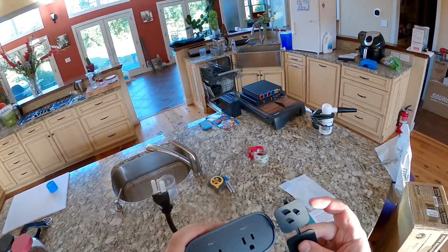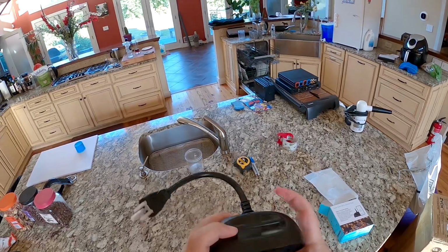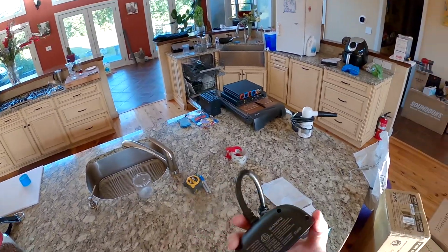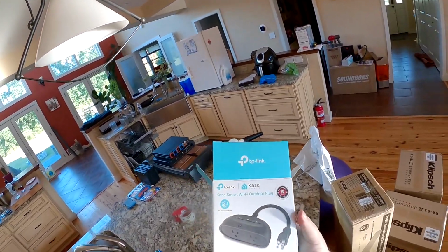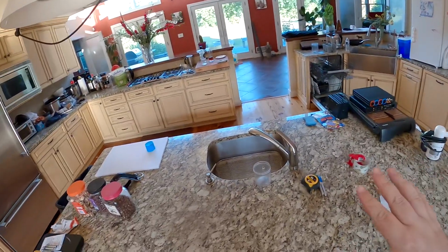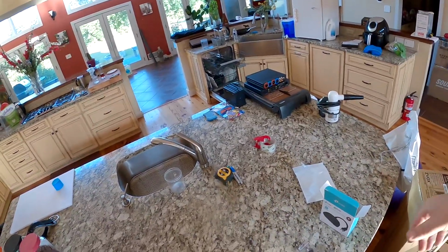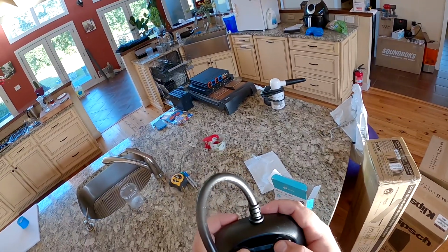Anyway, these lovely things. Here's plug 1 and plug 2 with these little caps that go over them. They actually stick on rather well. Our TP-Link, aka Kasa, outdoor Wi-Fi plugs. Because I was actually using my regular ones outdoors, and you're not supposed to do that, but I had them tucked away in little boxes. And I don't know if they even sold these when I did that.